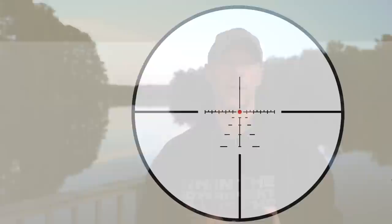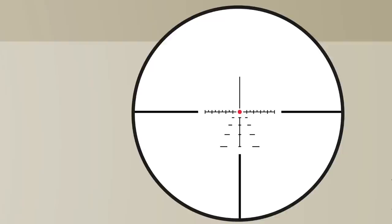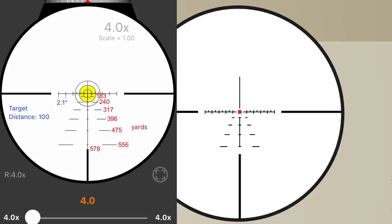Speaking of the reticle — this one is the P7TR reticle, a BDC-style reticle. However, it's probably not the best one for this optic in my opinion. It's calibrated for a .22-250 round — a pretty high velocity round — and I was shooting this with M193 out of my 16-inch rifle, so I had to play with it a little. What I did was zero it at 300 yards, and the farthest I shot it was 550 yards — basically I was minute-of-man as long as I held center and we'd always get an impact. If you zero a BDC at 300 or 400 yards, you're generally going to be pretty close with similar velocity rounds.